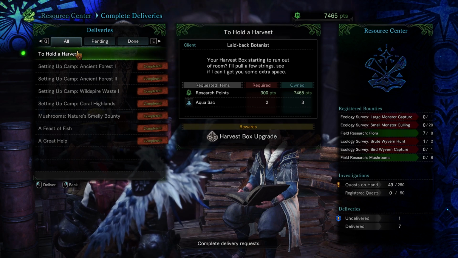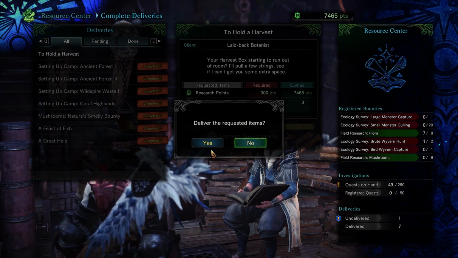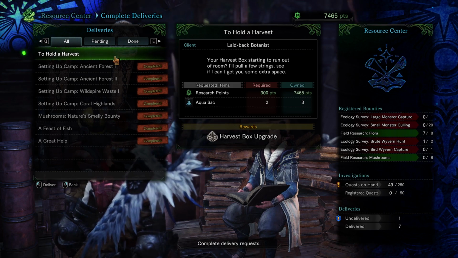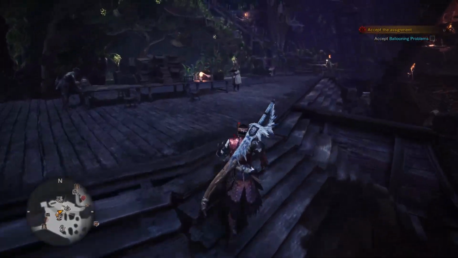Next, we have the harvest, laid back botanist. She will give you a delivery to deliver, which requires 2 aqua sacs and 300 research points. It gives you a harvest box upgrade. I would definitely recommend this, as now you can cultivate more items, basically.